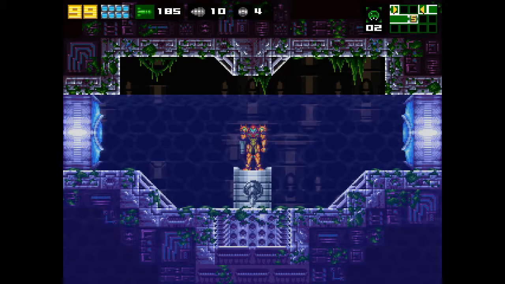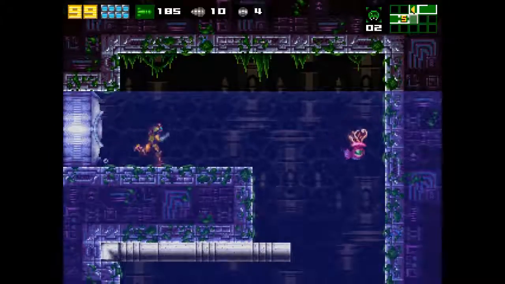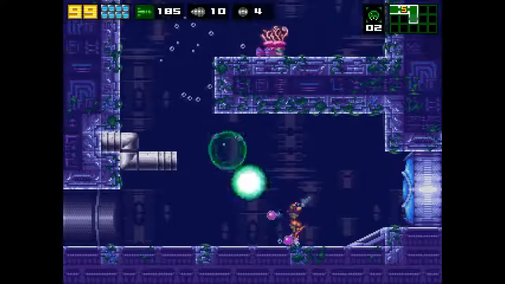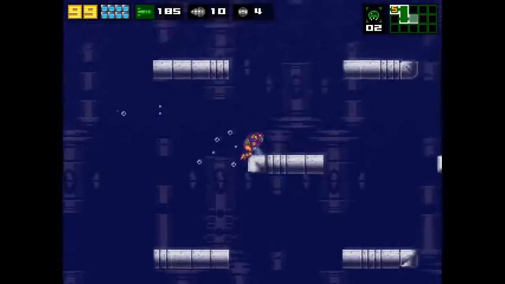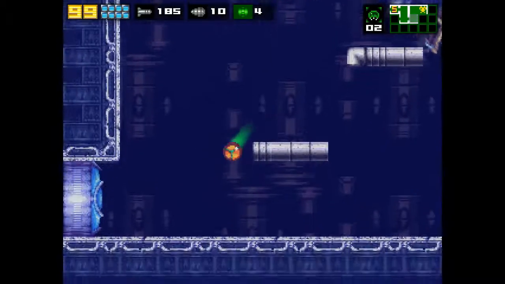Saved in the waterworks. Oh, the waterworks is area 2. What was this thing? Distribution center. It's flooded. Oh, hell no! Oh, hell no! Nope.